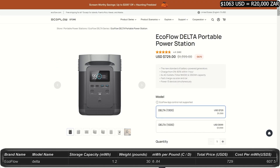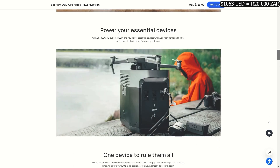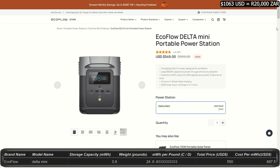The original Delta is a 1.2 kilowatt-hour power station that costs $730 right now, with an original price of $1,400 — that's a huge discount. Maybe they're getting ready to roll out a new line of stations in the near future, or they're just feeling generous. The Delta's 1,800 watt output peaks at 3,300 watts and it weighs about 30 pounds, with plenty of charging ports and outlets.